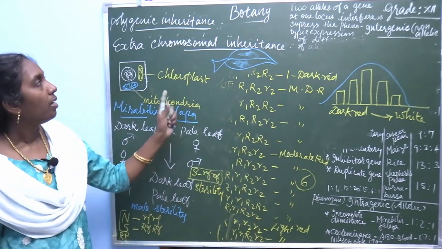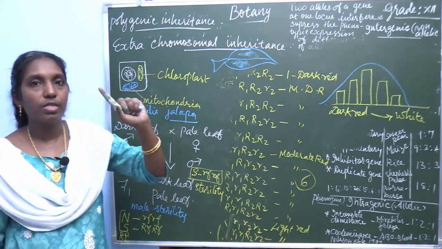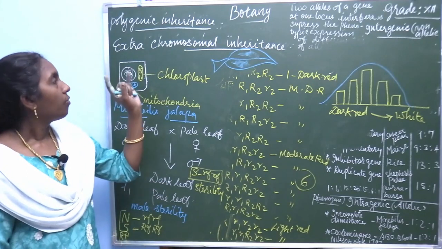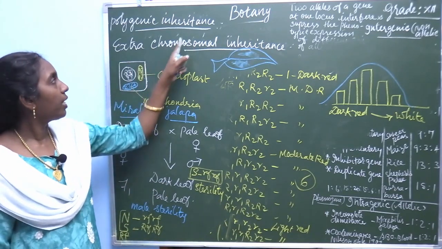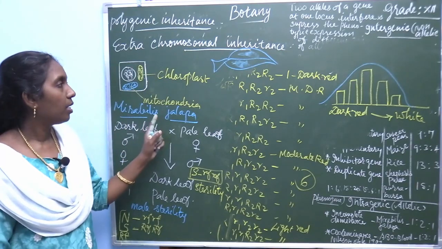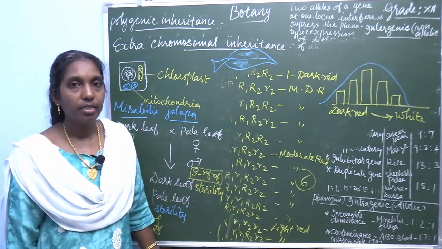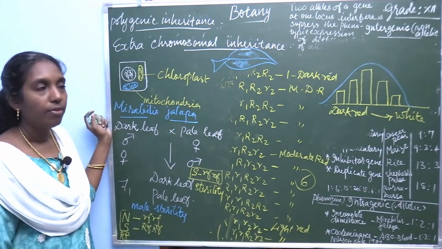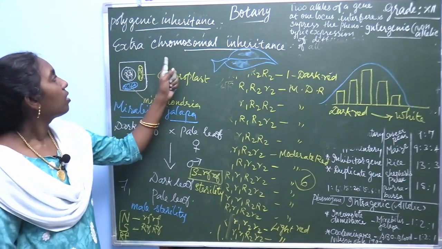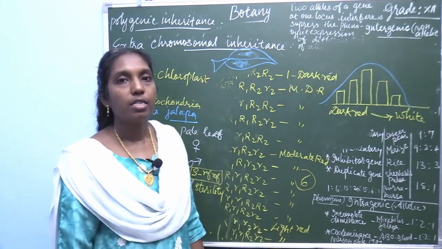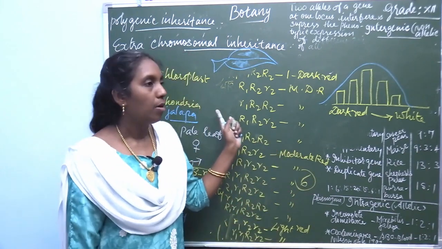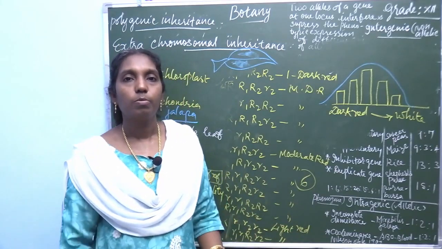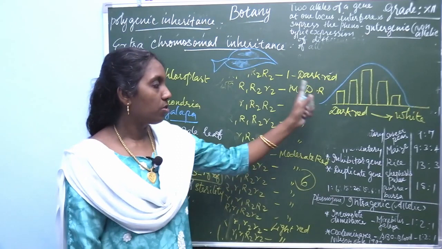So, today you learned in detail about polygenic inheritance. First, dominant epistasis, a 5 mark question, important. Polygenic inheritance, for example wheat with kernel color, red and white with different combinations, gives the ratio 15:1. And extra chromosomal inheritance, with the example Mirabilis jalapa. And finally the 3 mark question, what is meant by atavism. So, learn all these questions clearly.